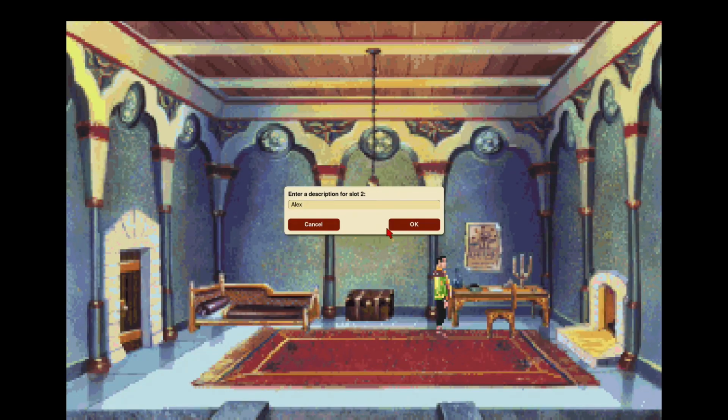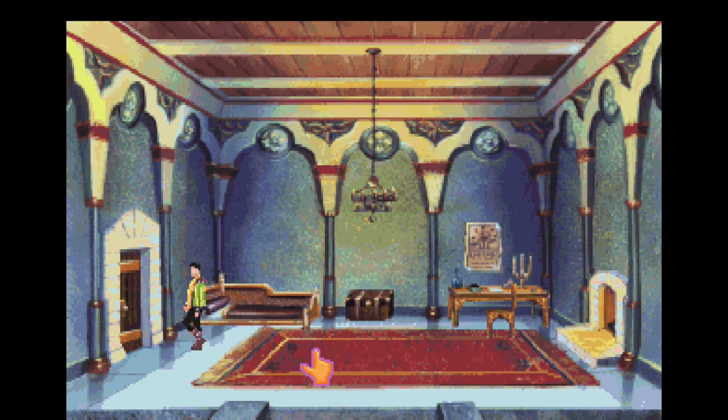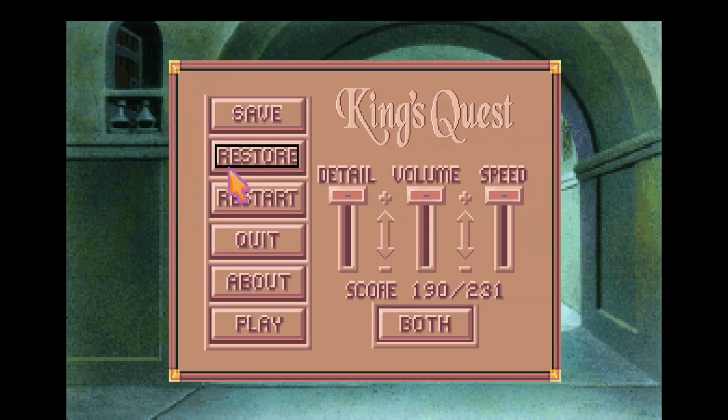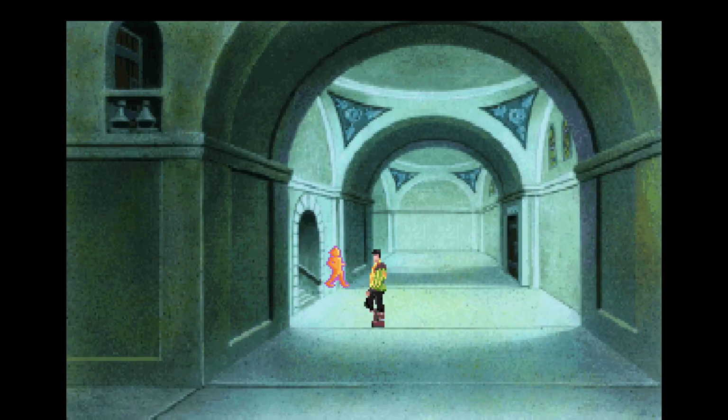All right. Go through Jalo's Alexander stuff. He doesn't want to. All right, fine. Every time we leave, it's because Jalo's so slow. We have to go help Ali, young Ghost Ali.